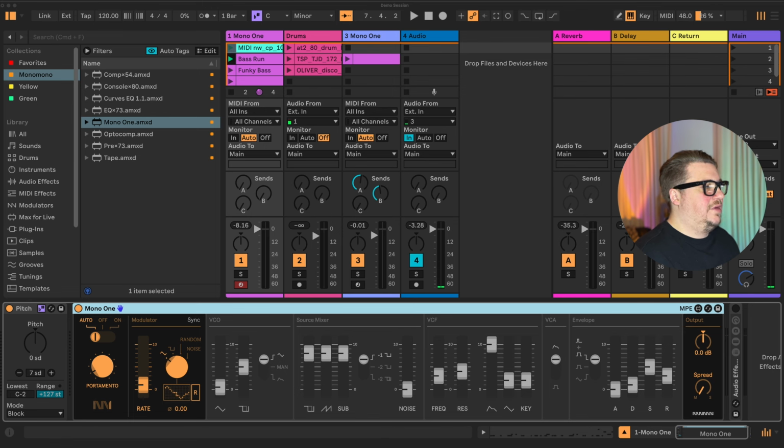All right. So I think one of the things I really like about SH-101 is the simplicity of the interface, the simplicity of sound design. It's very straightforward. It features just three waveforms which you can mix together in different proportions in the mixer, and it has a noise generator as well. There is a 4-pole resonant filter and a very simple VCA.